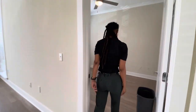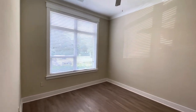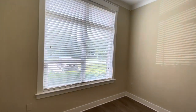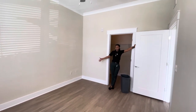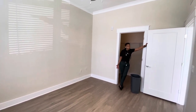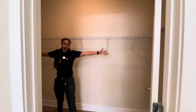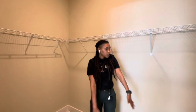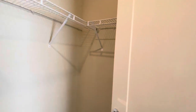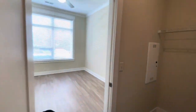Here we have our bedroom space — another large area for something that is considered a studio. You could definitely fit a queen-size bed, a nightstand, and a dresser in here. You can also do a dresser here in the closet — this is massive. You could do a dresser along here, shoe storage under here and on this wall. Definitely a ton of space to fit a ton of clothing. You could probably even do two people in a unit like this.